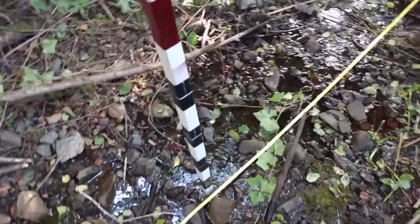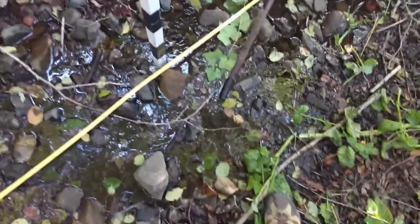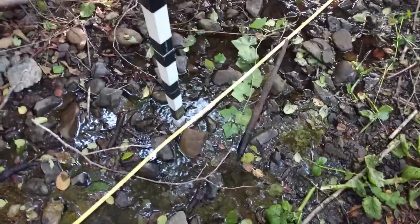Every one of these, you're getting the reading on the rod, the distance on the tape, and the depth of the water. Keep on going through here. It's also good to get the substrate, the gravel or whatever particle size along the stream bed.